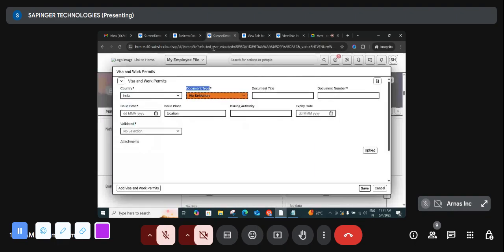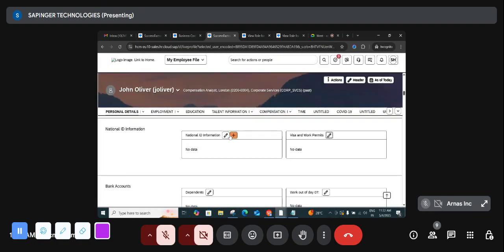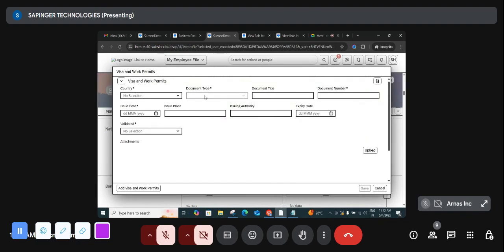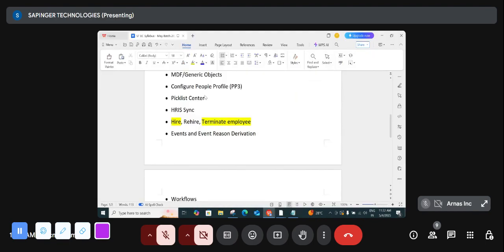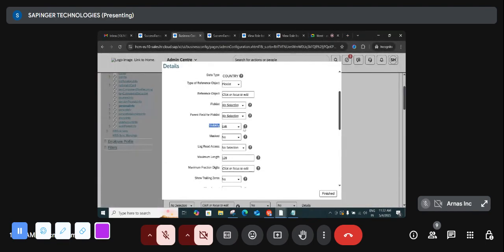Visibility means whether it should be editable or non-editable. So this is editable, I can enter anything. Few fields are visible only, you cannot edit. For example, this one is only viewable, cannot edit. So if you want any field to be only viewable, you can put view only rather than edit, so that employees cannot change any data of that field.